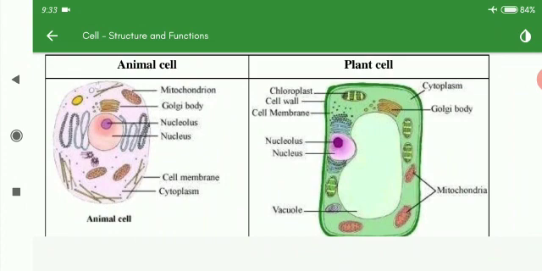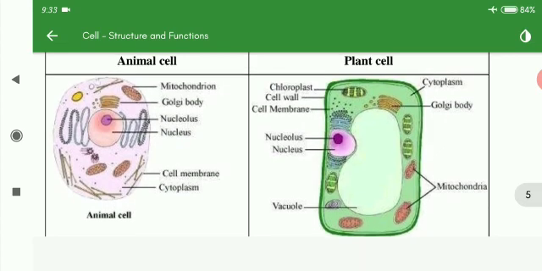Dear students, you can see the vacuole which is present in the plant cell is much bigger than that of the animal cell. In plant cells you can find chloroplasts which are not seen in animal cells. In plant cells you can find cell walls which are not seen in animal cells.